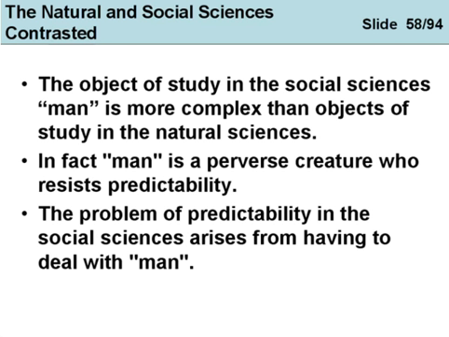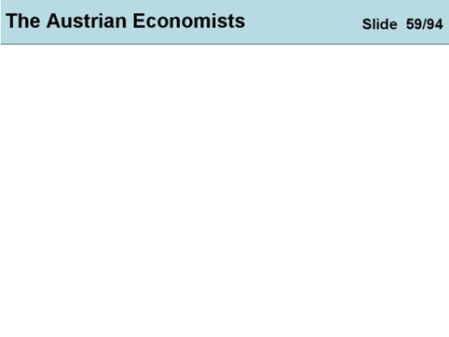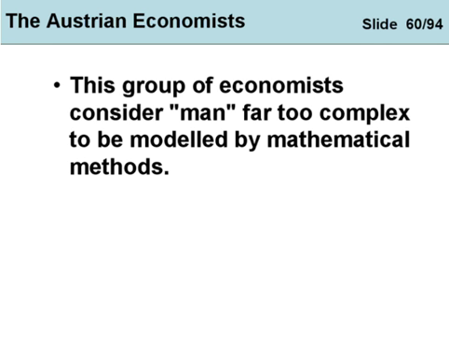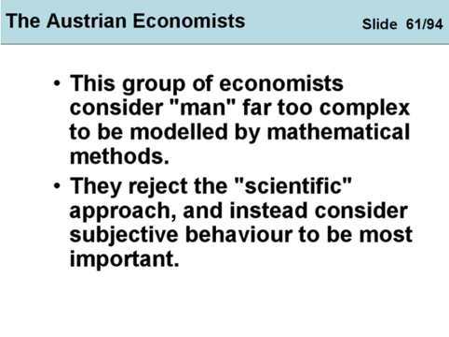There are some economists, the Austrians, for example. These are not economists from Austria. They originally started in Austria back in the 1870s, but nowadays the term Austrian economists just applies to people who believe in a certain approach to economics. The Austrians, they don't see the application of mathematics or science to economics as appropriate. They adamantly object to this. They see man as far too complicated and too complex, so you can't apply mathematical approaches. And instead they prefer to look at subjective approaches to the subject and look at what's known as subjectivism and its place in economics, not objectivism, not testing and not science.